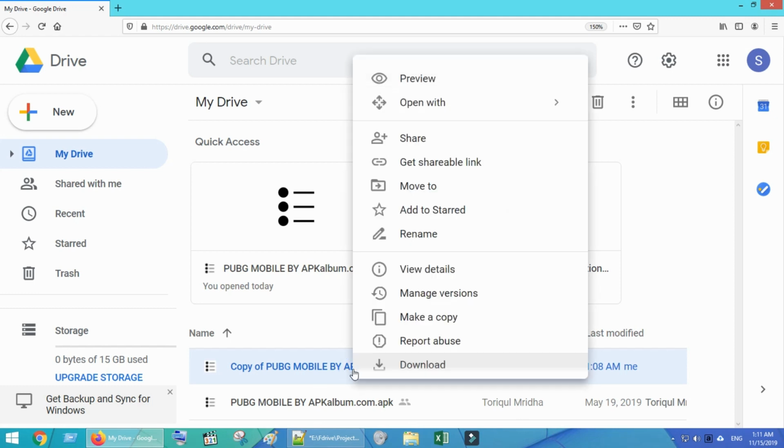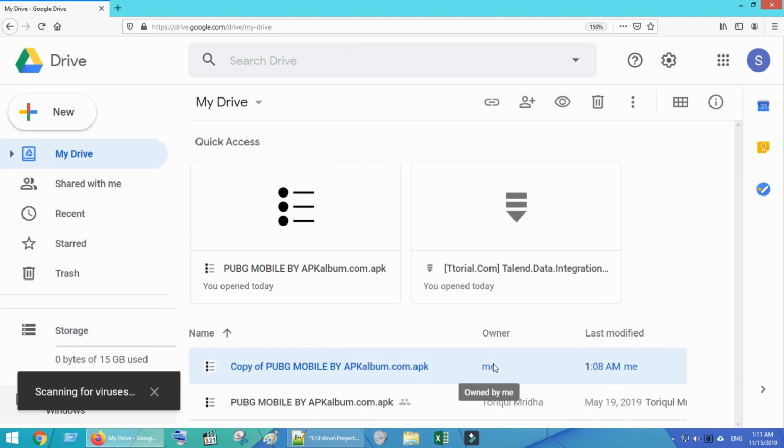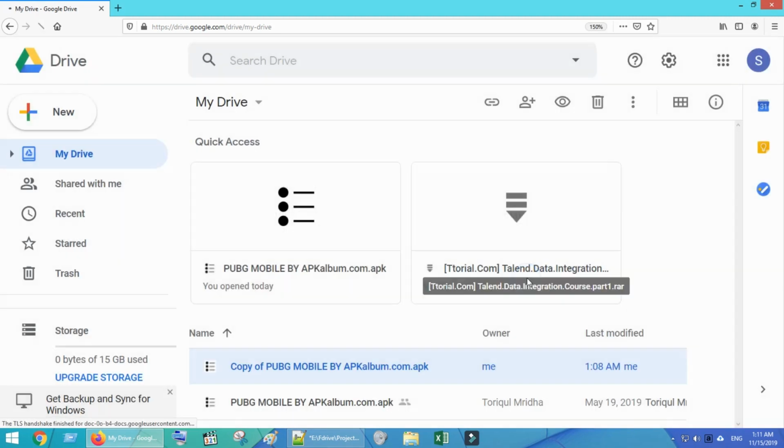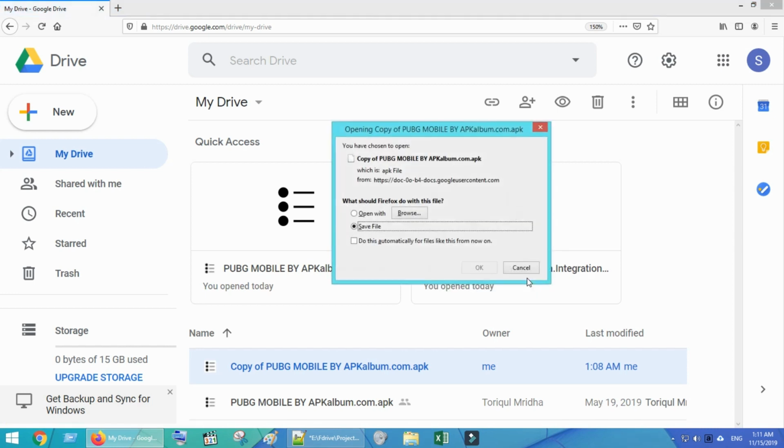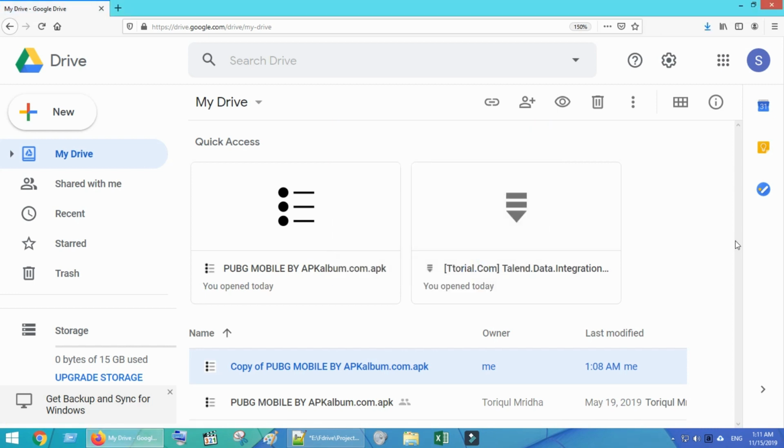Now right click on the copy file and select download. File has been downloaded successfully.